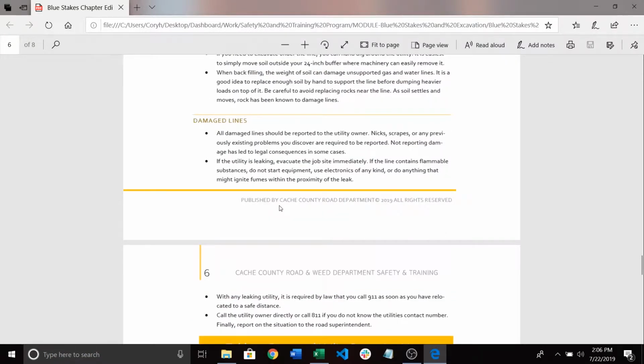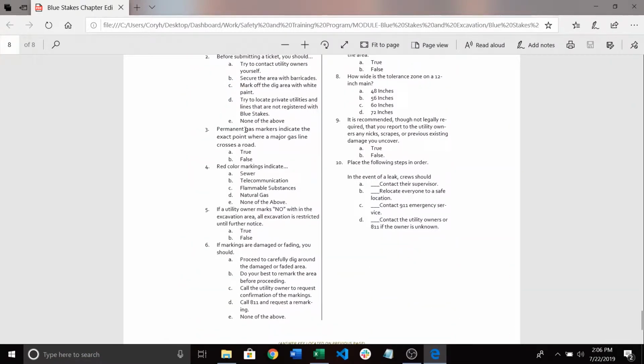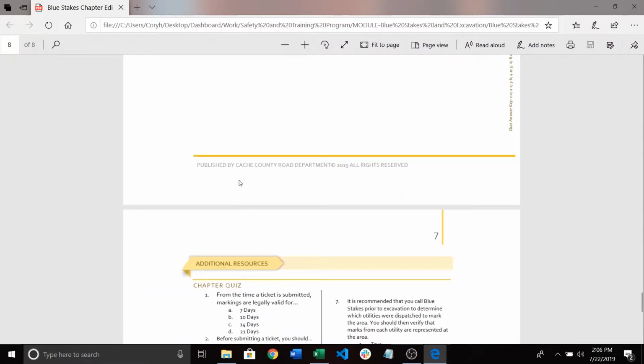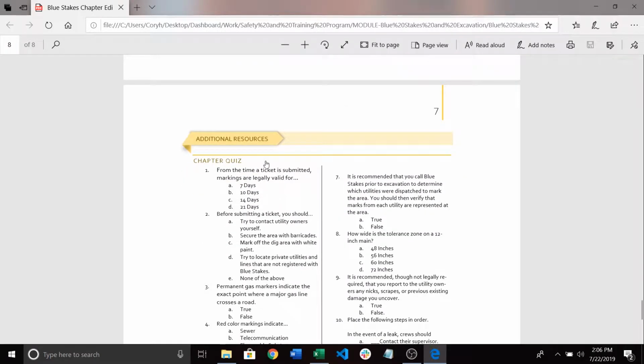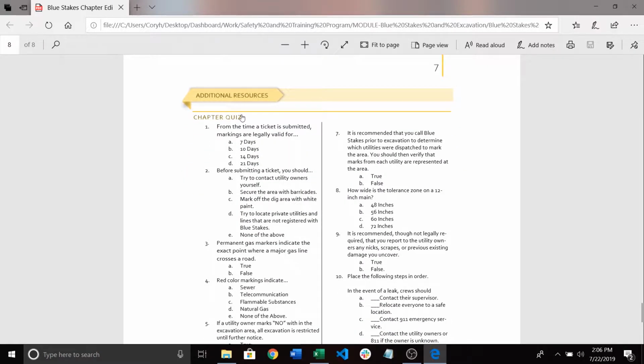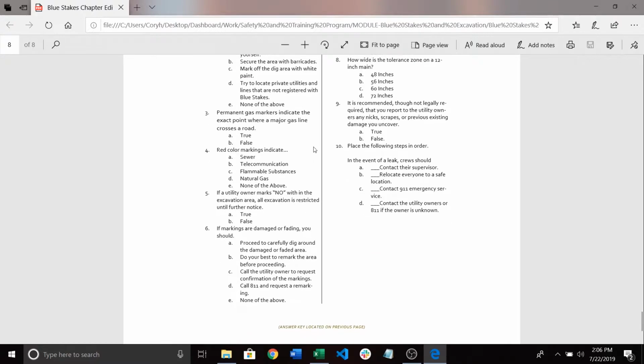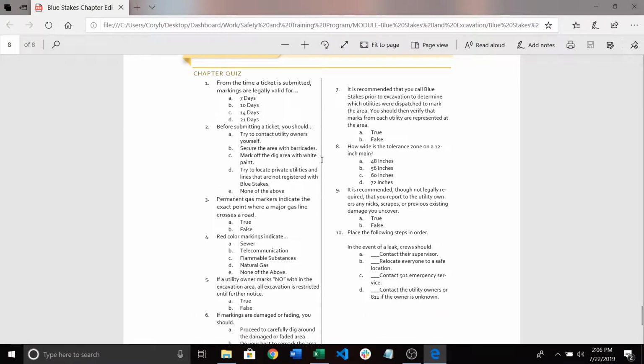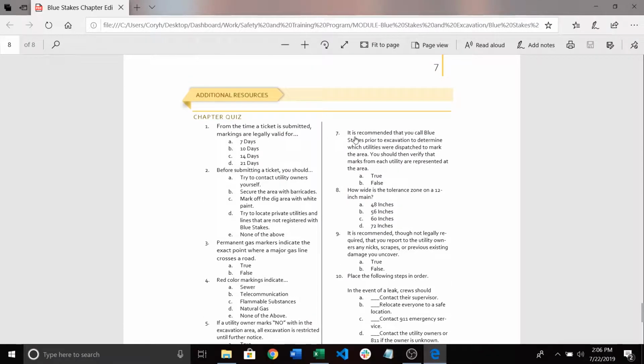And so when we have a full chapter like this one, I try to make at least 10 questions. And if it's just like a little toolbox talk or something like that, I only make it 5 questions because we don't need to make that harder than it needs to be. And the whole thing with the quizzes is that I'm trying to check for accountability and really drive home some points that are very important for everyone to understand. I'm not so much trying to trick people or to make this a stressful experience.